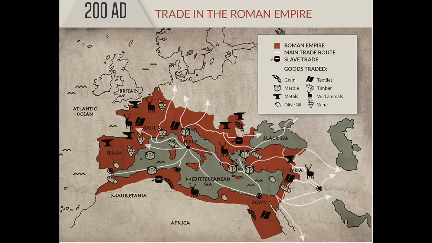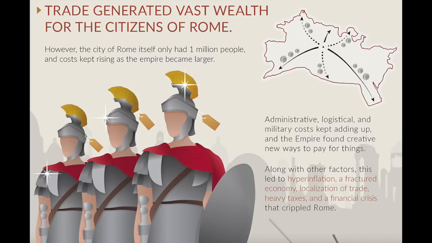Now, the trade generated vast wealth for the citizens of Rome. Just as here in the United States, the citizens have benefited with a strong economy from years of productivity and policies dating back to the founding of the country, really. You know, it was an industrious nation. We went through the Industrial Revolution, and there were a lot of events that took place that led to a prosperous United States. And because of that, a large middle class was born out of it. Let's still talk about the United States here.